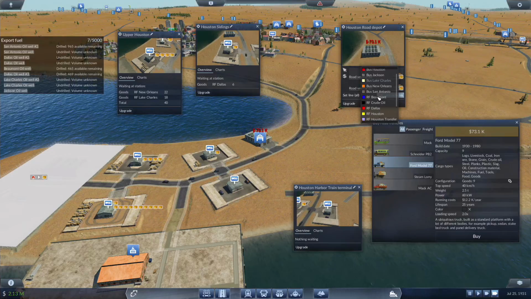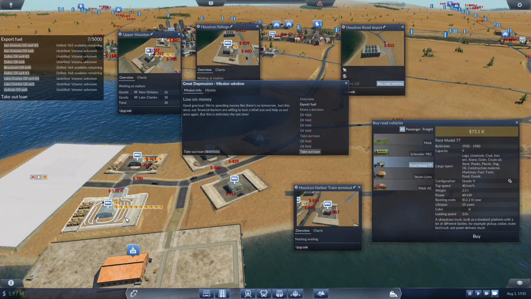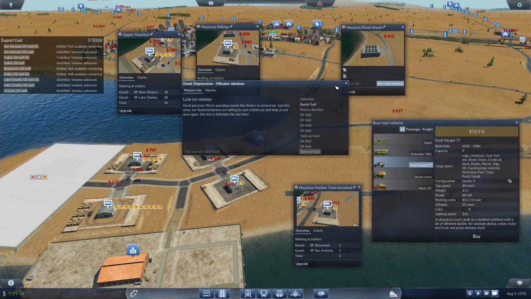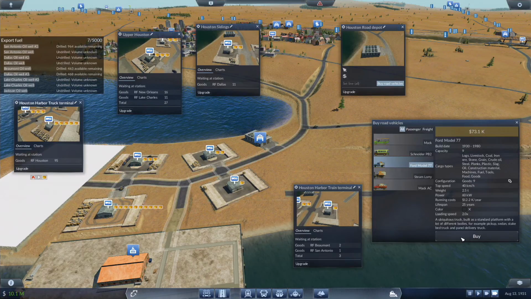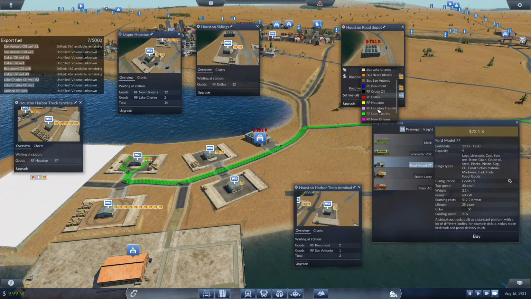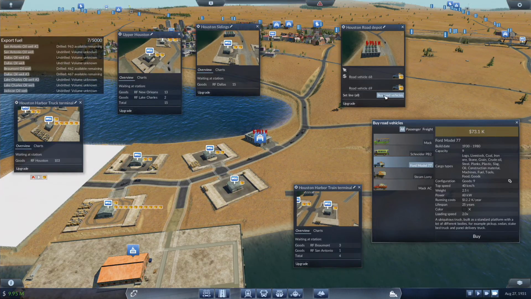And a couple more for Lake Charles. Good gracious, we're spending money like there's no tomorrow. Just this once, our financial backers are willing to turn a blind eye and help us out once again. But this is definitely the last time. And goods.